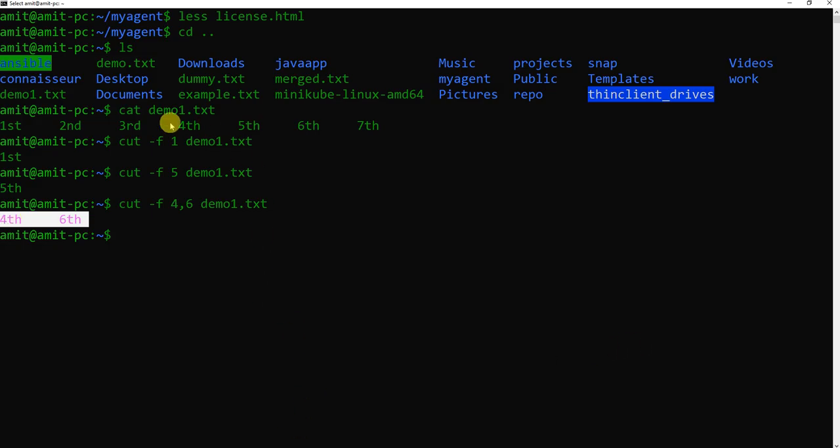And if I want to display 4th to 6th, then instead of comma you need to use hyphen. Cut -f and see 4-6. So if you use comma, then only those fields, and if you use hyphen, that means from 4 to 6 completely, and since 5th is in between, it displayed the 5th as well.